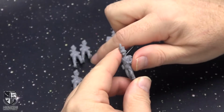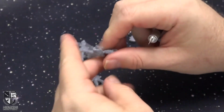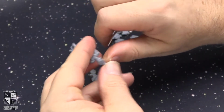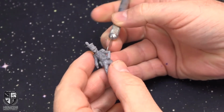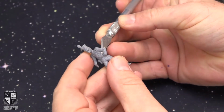Also, try to keep all your cuts going in the same direction. This literally shaves off time in the long run. And since these are for gaming, I'm not going to go totally crazy getting all the mold lines off. You can, if you want. This is just going to be a light mold line removal. You may also notice that sometimes there's little gaps between the bodies and the arms, and there's definitely still mold lines back there, so you want to get at those as well.